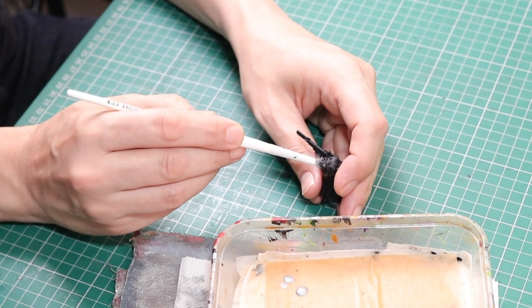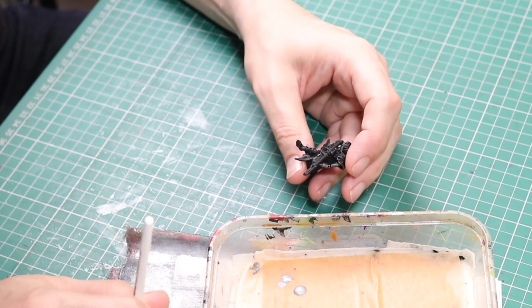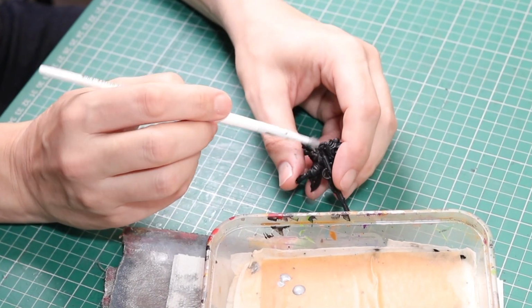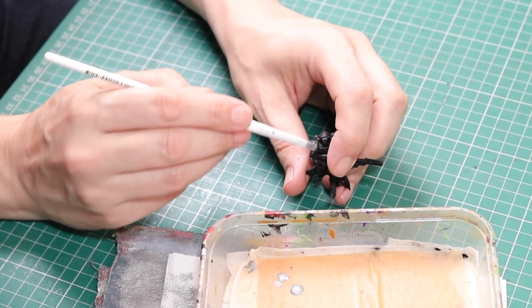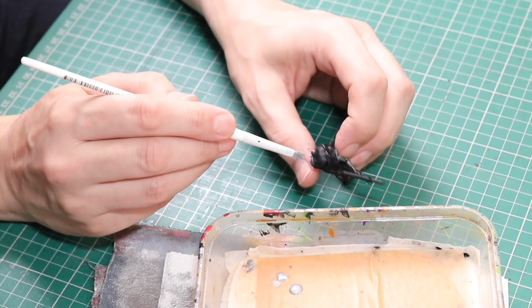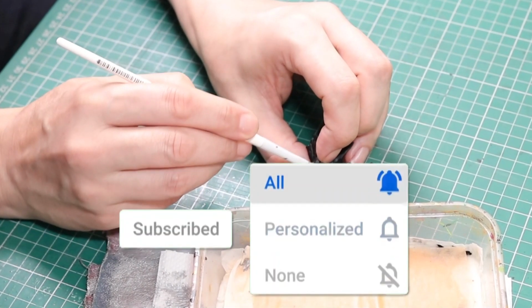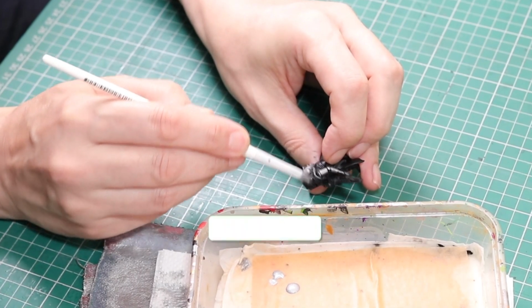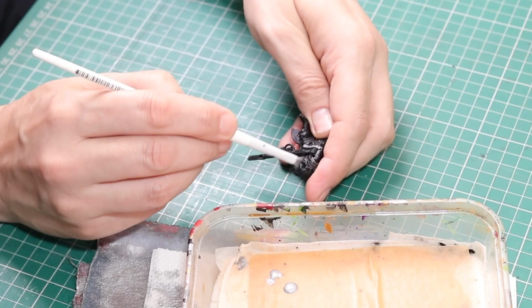However, these guys are a little different. It's a standard unit, it's not a character, and obviously the whole unit has them. So I needed to work out what colour I was going to paint these cloaks. Now, the cloaks themselves have holes in them all over the cloak. They're sort of fairly torn and worn, let's say.